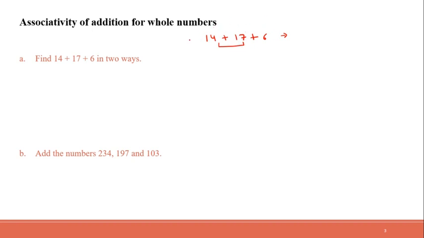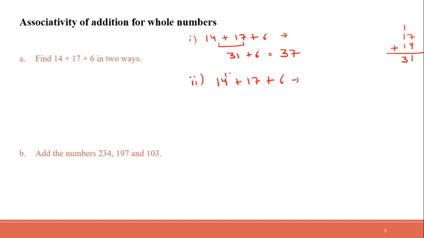In this way, I'm adding these two first, 17 plus 14. So 17 plus 14 is 31. If you add this, 7 plus 4 is 11, 1 extra here. 1 plus 1 plus 1 is 3, right? So it is 31 here plus the 6. The answer is 37. Got it?